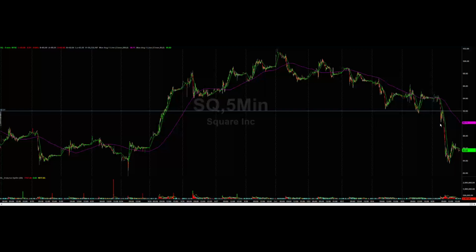I think it cracked 92, and I did pick up some calls here as I was short. I picked up some calls here, sold them, bought them back, and sold again. I started working a core in case it broke over. Didn't like the weakness, got all out, and I think I had an overall win on the calls. Small though, nothing to take home. I did it in case it broke back over the 92s because the triple Qs were bouncing.